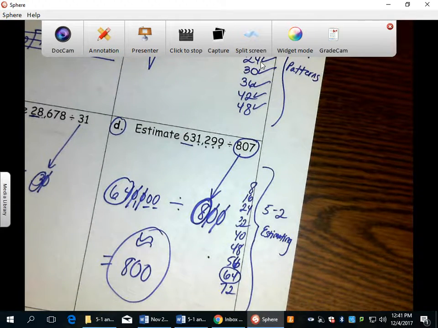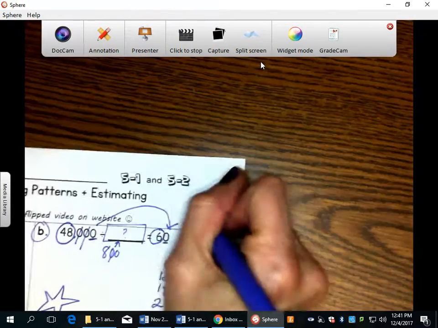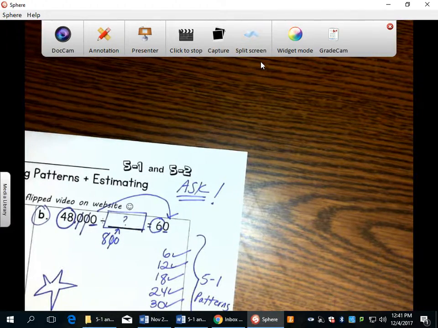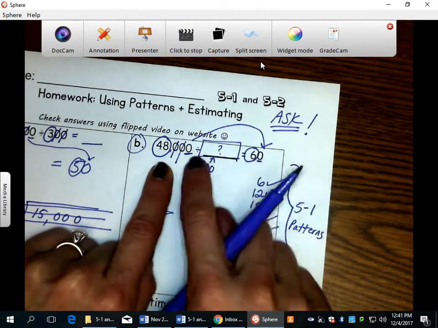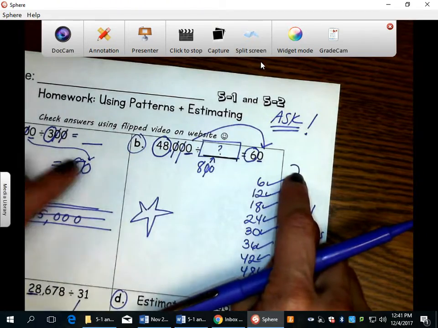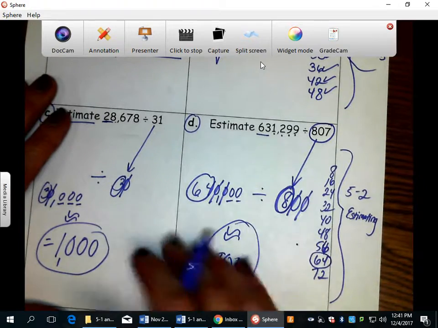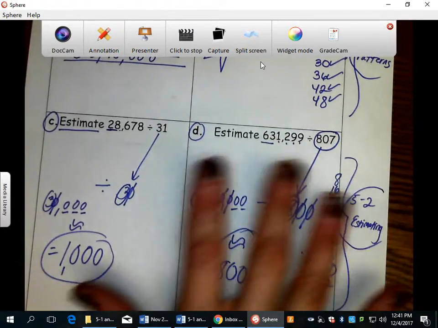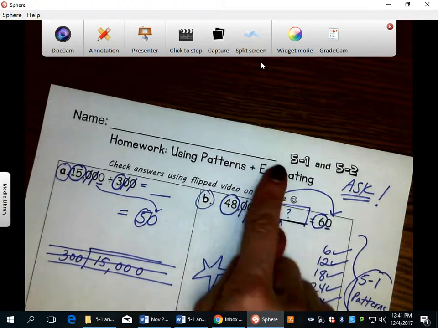Okay? Now, I went over these, which means you know the answers, but it doesn't mean that you're comfortable. If you still have questions, you have to ask. Like say I found this one tricky, then I would make problems like this and look in the book. You can use the textbook, you can use your workbook, and start to study some of that, okay? Same with these. If you have trouble with any of these, study them, okay? You have to do what's best for you, and if you need a little extra practice, you need to know that. Alright, so tomorrow, ask questions if you need to, and we are going to be moving on to lesson 5-3.